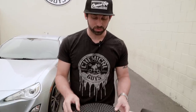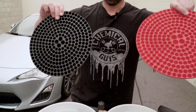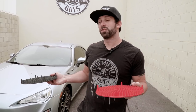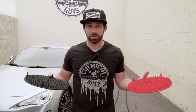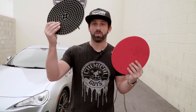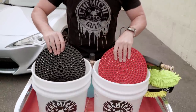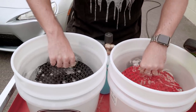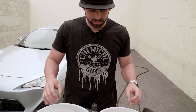These dirt traps, I know you're supposed to insert at an angle. I learned that in video 2. Why do you have two different colored dirt traps? If you're detailing so many cars at once and washing them, you might get confused about which bucket was which, so you can color code them to make sure one is your wash and one is your rinse, or vice versa. These are going to go in at an angle to prevent air bubbles from getting trapped underneath and causing them to rise back up. And there we go.